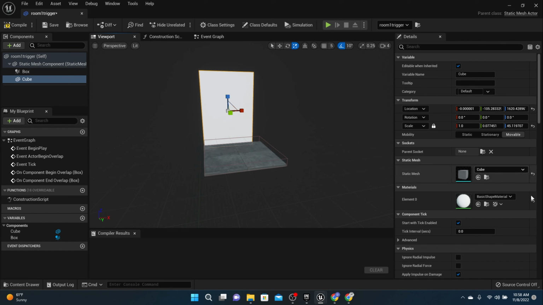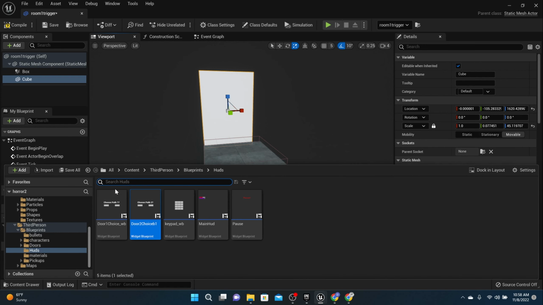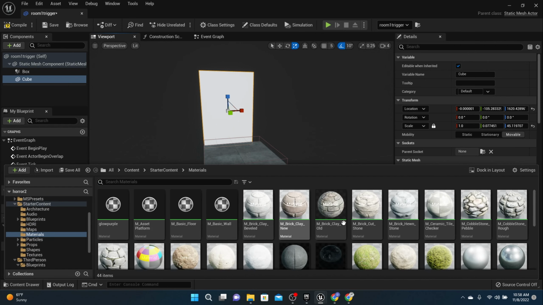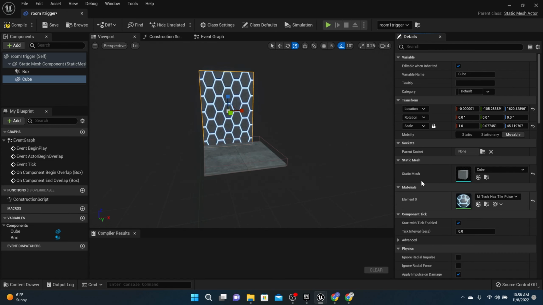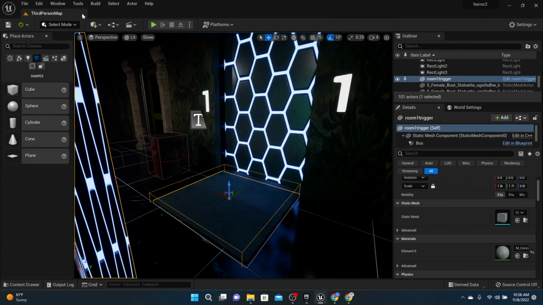Alright. For that material, we want to set it as the same material as the door. So go to your content, starter content, material, and what is it? This one right here. Hex tech hex. So I'm going to set that there. Perfect. And I'm also making sure that it's movable. Compile, save.